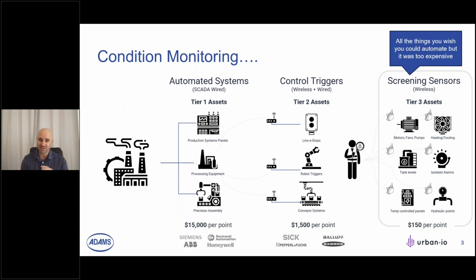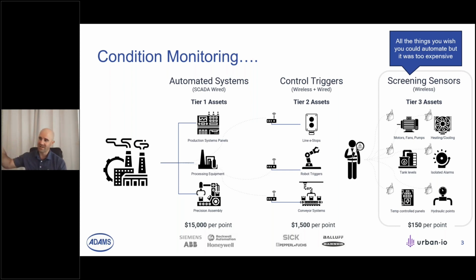The tier 2 assets jump up to $1,500 per point. That's because of the hardware that it takes to set that up, all of the labor that goes into integrating that with a PLC. So there's an NRE for some of that one-time upfront capability function, and then landing all those wires. So that takes time and hardware, so about $1,500. And then the $15,000 per point is the incredibly critical tier 1 stuff. In the US, we see a lot of Rockwell Automation, but the other big names are ABB, Siemens, and Honeywell.